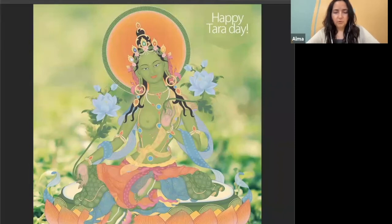So take a moment to generate that equanimity. And remember, equanimity dissolves attachment and anger by removing the labels of enemies, friends, and strangers, and seeing all sentient beings as worthy of love and compassion, equalizing our feelings without making divisions towards all sentient beings. So take a moment to rest in that equanimity.